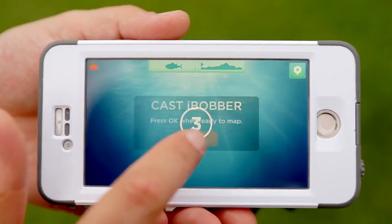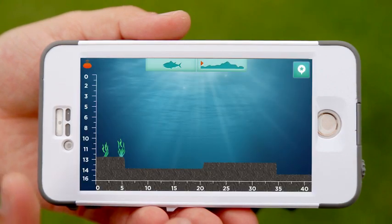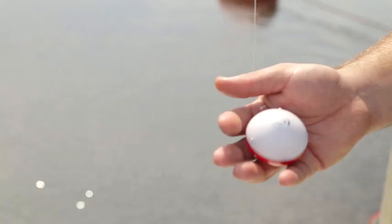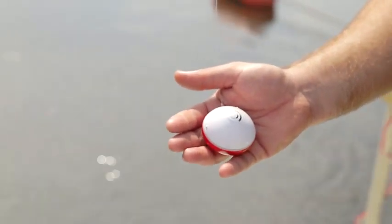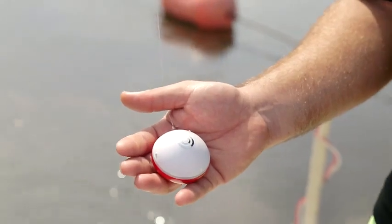So another great feature of the iBobber is the waterbed mapping. This thing is going to be able to be casted out 100 feet and map the entire bottom, and that's going to come straight through to your smartphone. This is actually going to show you the contour of the waterbed, all the nooks and crannies, and that's going to let you know where those big fish are hiding.